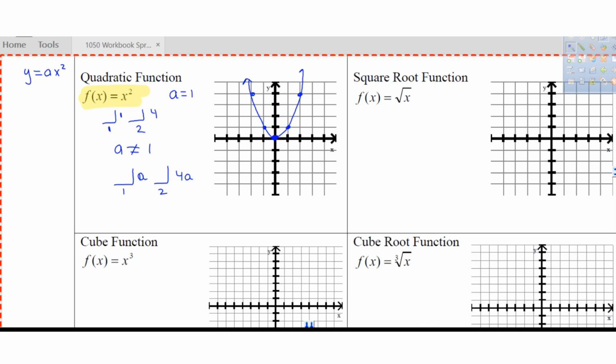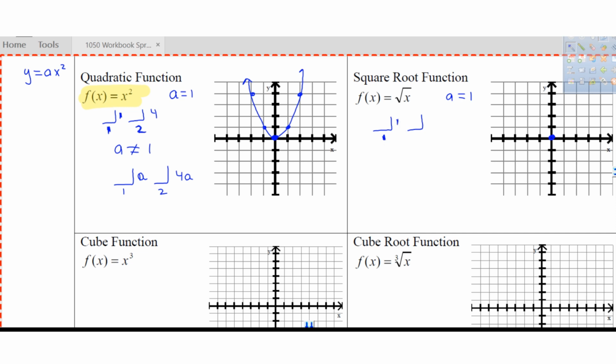Y equals the square root of x. So it begins right there at the origin, okay? Now I want you to do these little steps so that we know if a is 1, what the stretch is, okay? See the right movement, you guys? Over here, do you see this 1 and this 2? Those are x values. We went 1 squared is 1, 2 squared is 4. So over here, if this is an x value, the square root of 1 is 1.